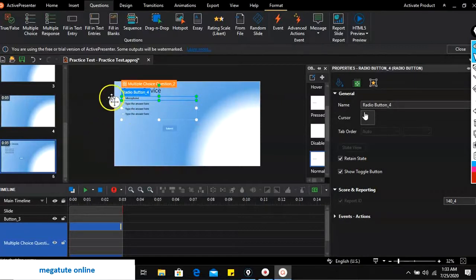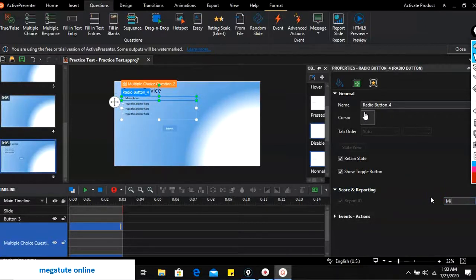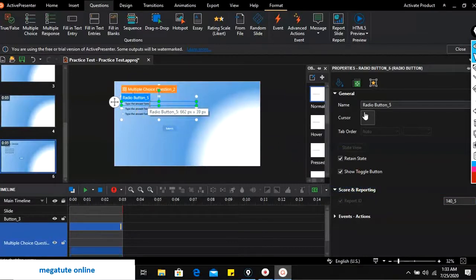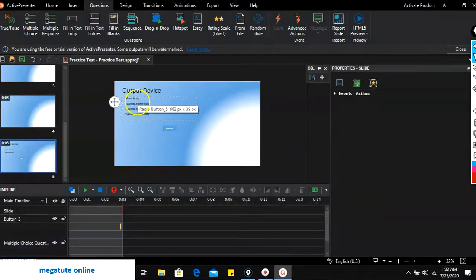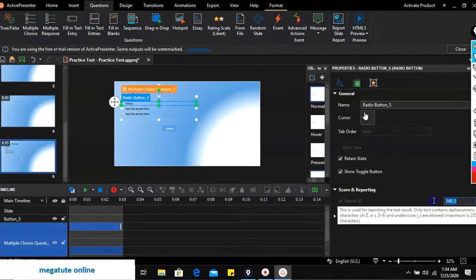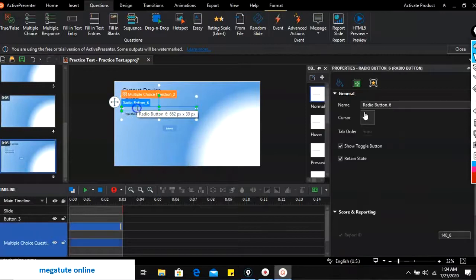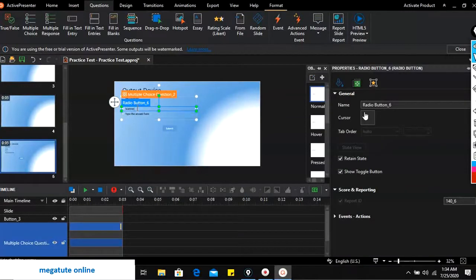Okay, and similarly I'll change its report ID also here only. I'll type the same thing. I can even copy and paste it, or if you're not comfortable with copying, you can type microphone from there. Now I'll do the second option for my question, which can be printer. Then again I'll change the report ID simultaneously here as printer. Then over here, the third option, I will take it as scanner, and my report ID for this will also change as scanner.